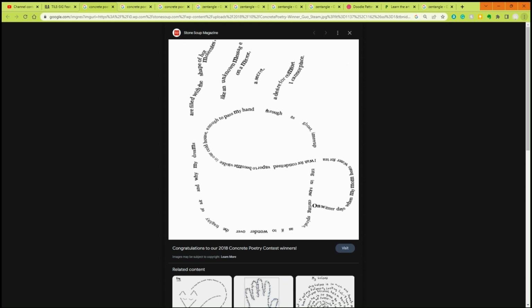So I just wanted to share concrete poetry and Zentangle with you in case you also need a change of pace, and because I know yesterday's topic was a bit tough to swallow if you've never been exposed to a sestina, and I know tomorrow is going to be awesome no matter what we do.